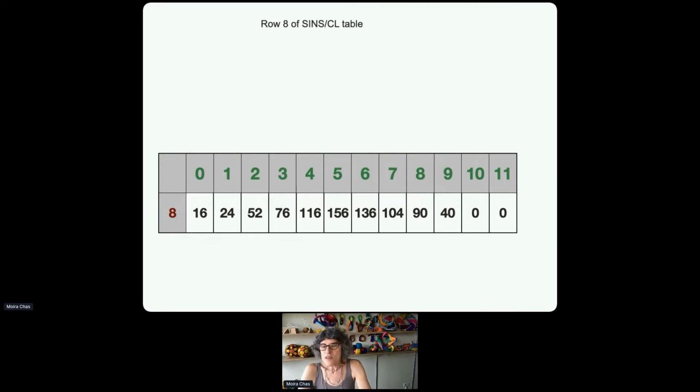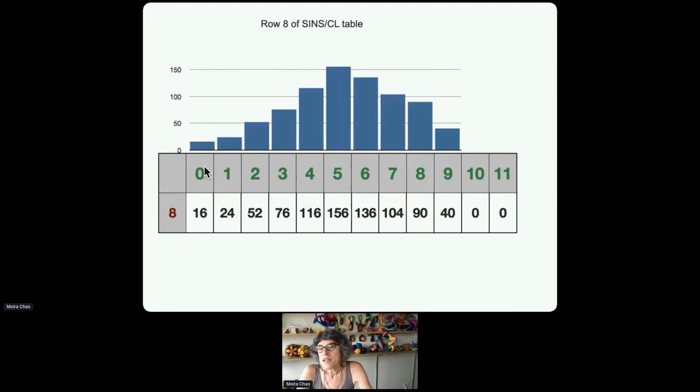So this is a row of the table, self-intersection and word length. This is all the words of 8 letters organized by self-intersection. So this tells me here, for instance, that there are 16 classes of curves labeled by a word of 8 letters that have self-intersection 0 crossings. And then I made a histogram. In the histogram, you draw a rectangle with a height proportional to the number of curves we have there. And you can see the pattern there.